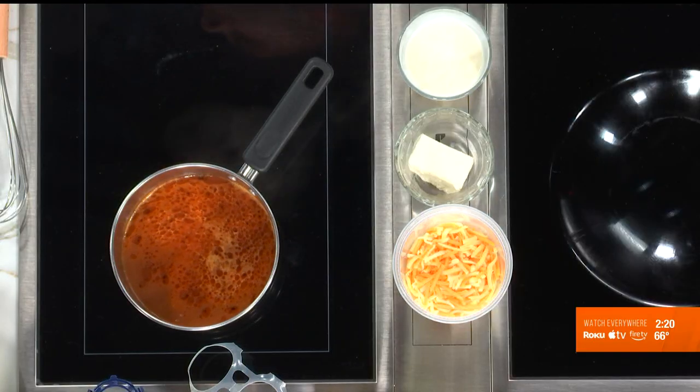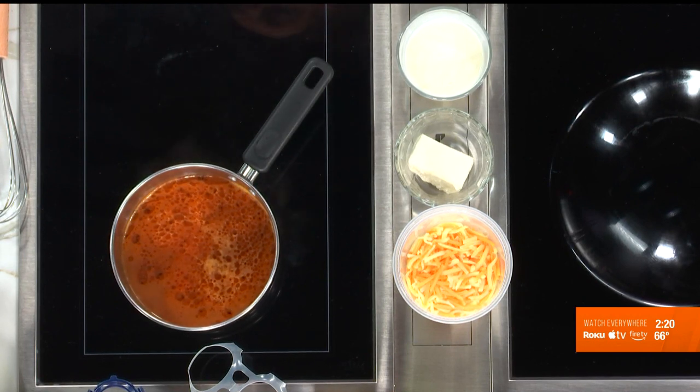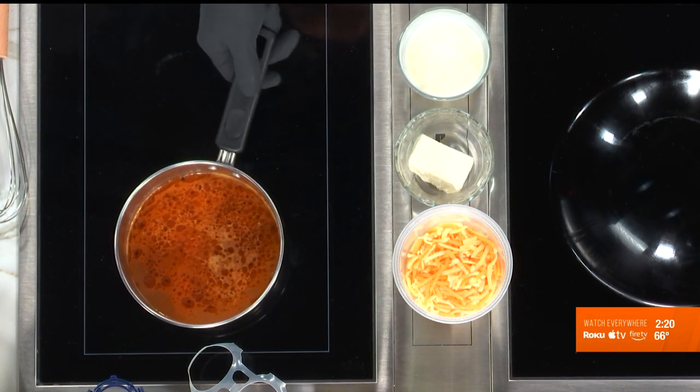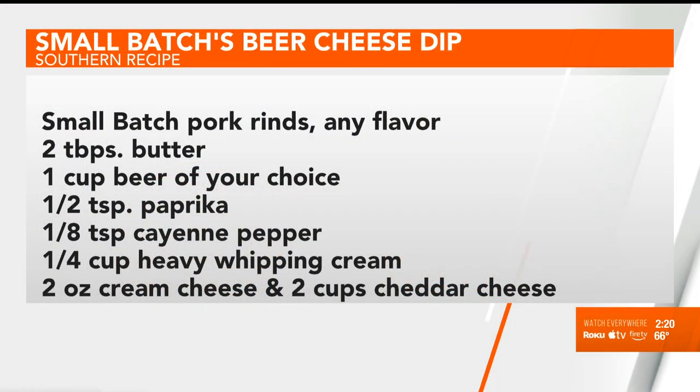So right now, I have a cup of beer with all my spices reducing. When you say spices, what do we put in beer cheese? Whatever you want. Recipes are pretty much just guidelines. You can play with it, see, with your flavor. Somebody always says, what's your recipe? Whatever. So this one has smoked paprika, some cayenne, and from a local spice company here, Schreiber's, some Miami Tropical.